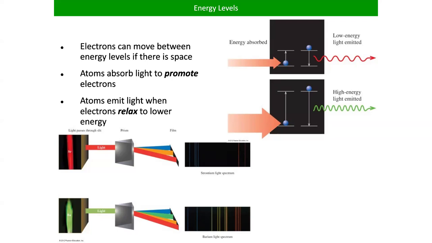If we look at this energy level graph, we have an electron being promoted — it's a bigger gap than the one right above it. If low energy light hits a material that has a big gap, there's nothing for it to promote — it doesn't have enough energy. If it doesn't have enough energy to promote the electrons, the photon just continues on its way. If you shine high energy light, it's going to have enough energy to promote the electron and the energy gets absorbed. Every material has its own set of energy levels — and that's exactly what we're going to do in lab tomorrow.